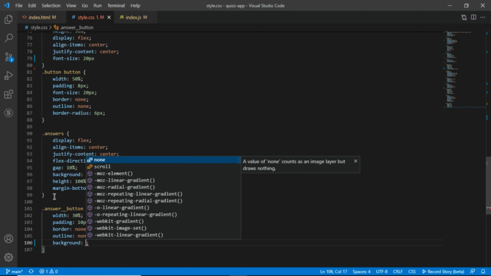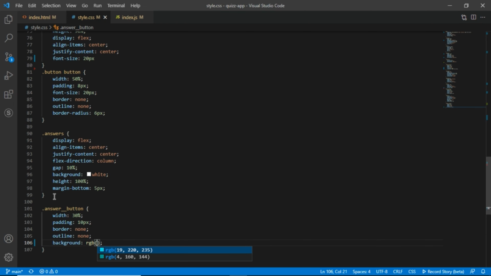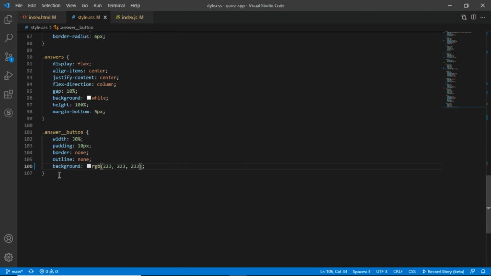Background there is going to be equal to RGB, and I would like it to be some white. So this is going to be 223, then 223 again, and again 223. So that it's like a kind of gray.